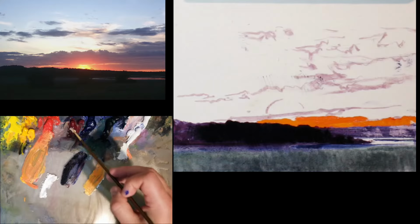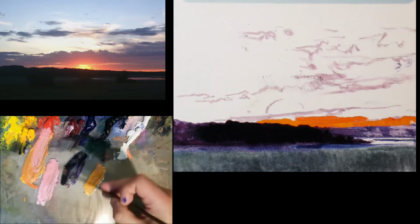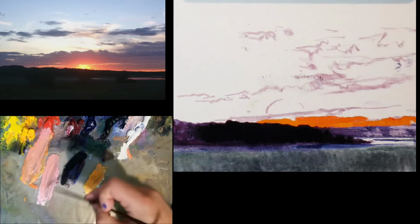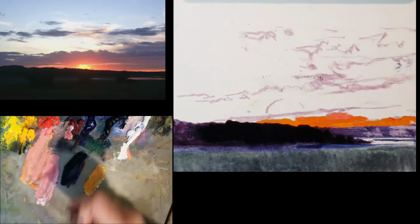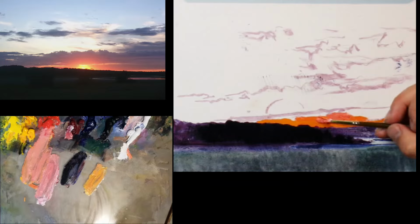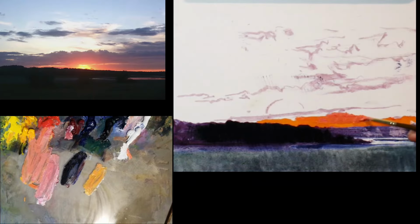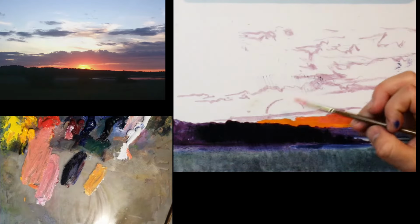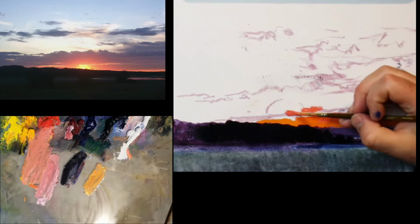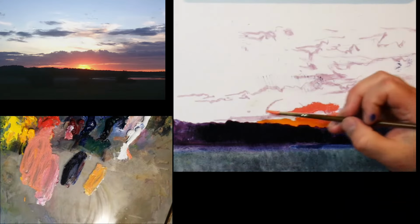Now, white, purple, and red. And I'm going to mix this purple right into this pool of orange. So I've got a transition kind of red right here. Well, needs to be darker. There we go, more of a purple for right here. All right. I'm going to take this red color, and I'm actually going to come right up here too. While I've got it on the palette, let's just block in some red up here.